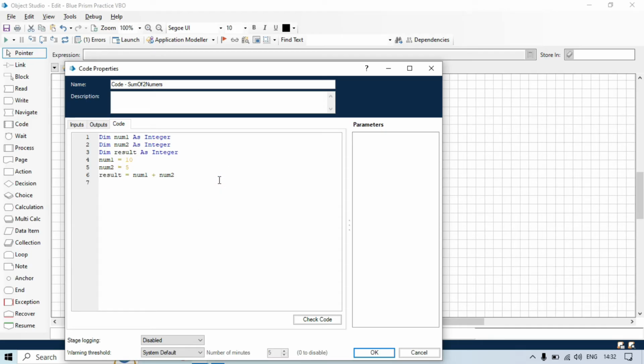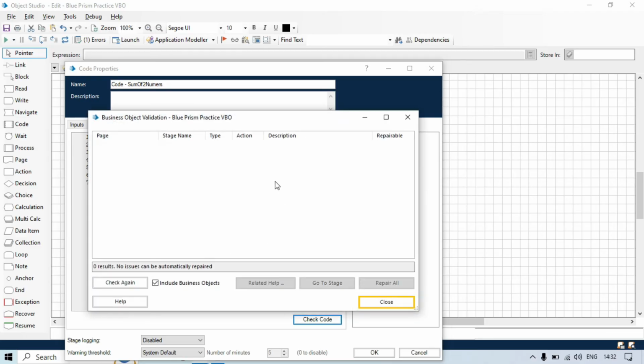Now we will print this value. So in a message box, we'll write here MessageBox, open close bracket, and write result. Whatever output we get here will show in this message box. Now click on check code to validate this code. If there's any syntax error, you will get a pop-up message with a warning.